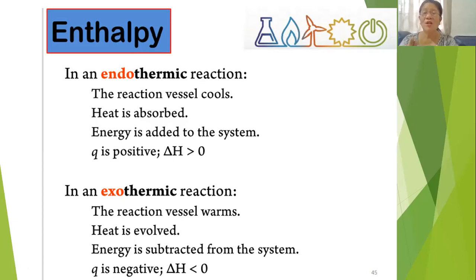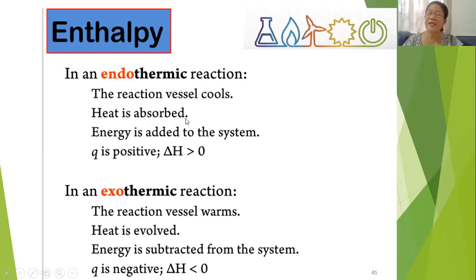Okay. There are also four ways that you will know there is a reaction: precipitate, evolution of gas, and it will be warm. So in that way, you will know that your reaction is having its product. Okay, so that is endothermic and exothermic. Endo meaning heat is inside, so the reaction vessel cools.